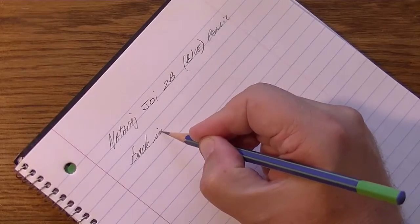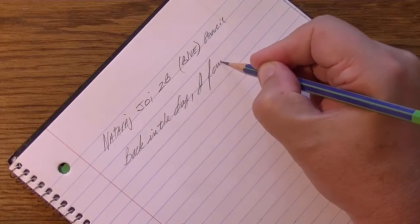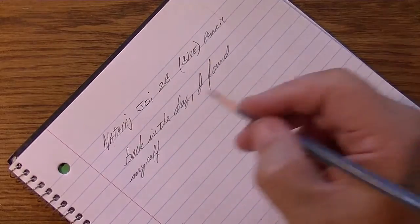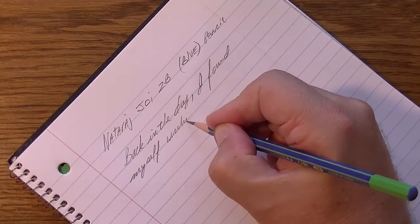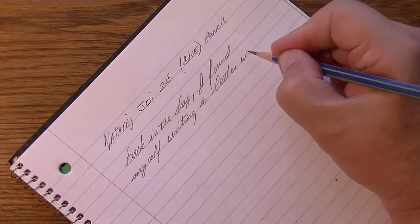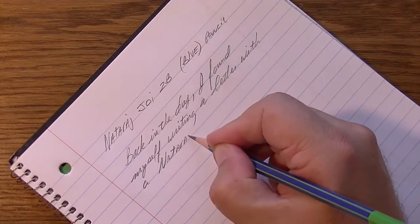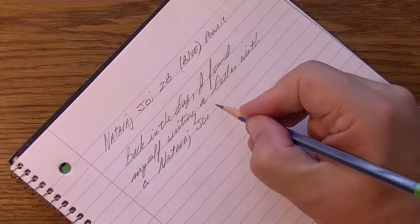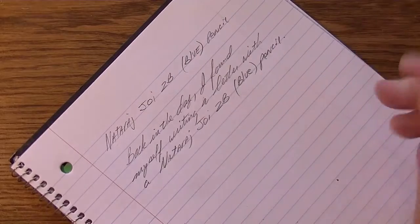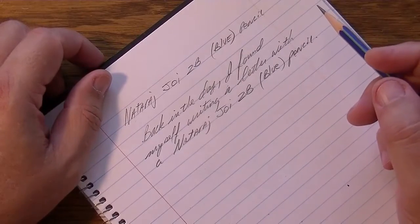Back in the day, I found myself writing a letter with a Nataraj Joi 2B blue pencil. Okay, well, it writes fine.